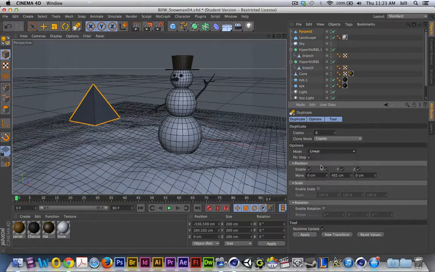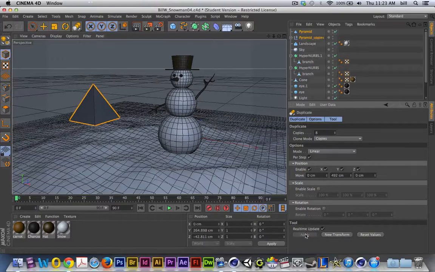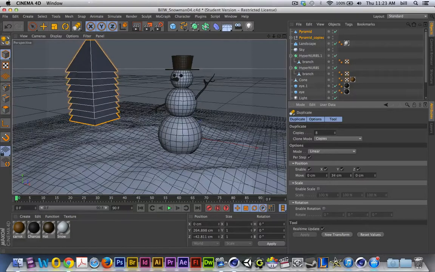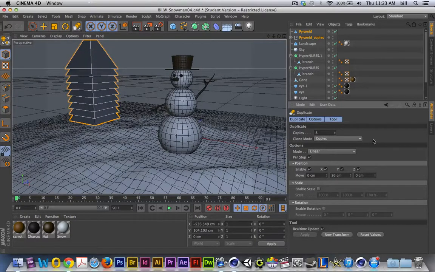The mode I've chosen is linear, and once we choose a mode, we can hit apply. Now it's generated duplicates. It's kind of hard to see because it's off screen, but I can tell because I have a group of pyramids in my object manager. I haven't selected anything because I don't want to lose focus on the object manager. And the cool thing is I'll just bring these duplicates down. As I move those down, the cool thing about duplication is that as long as you don't select something else, you can modify these values in real time. So I just adjusted how far this moves.